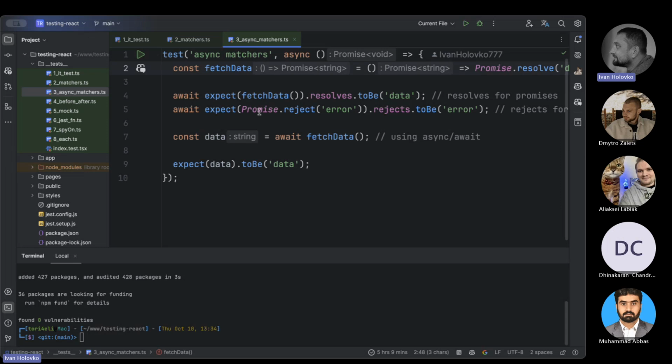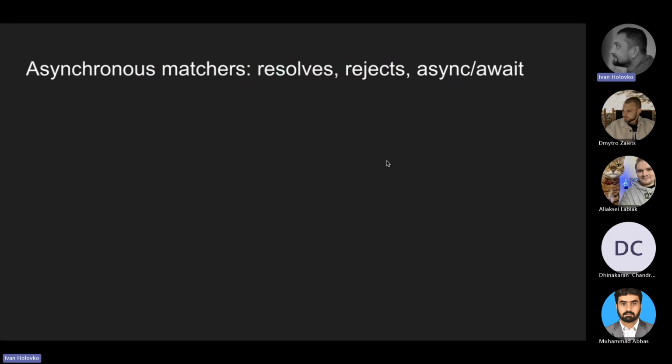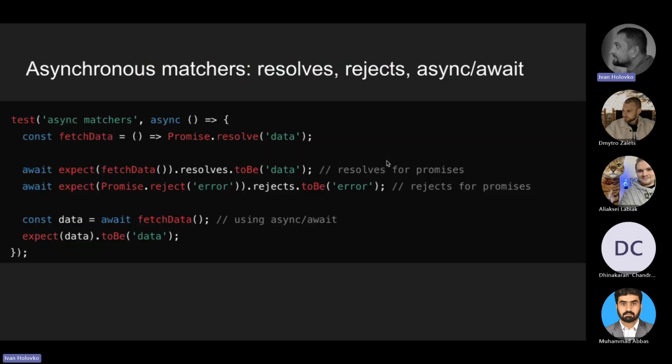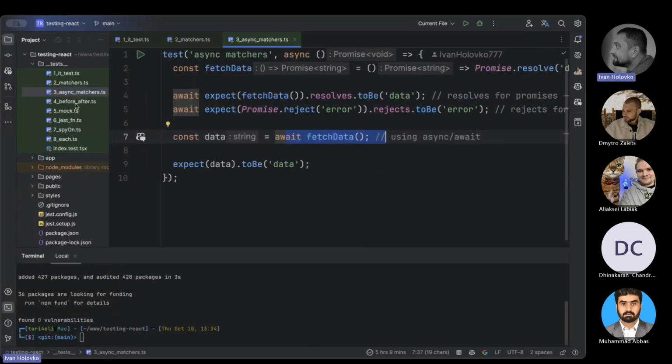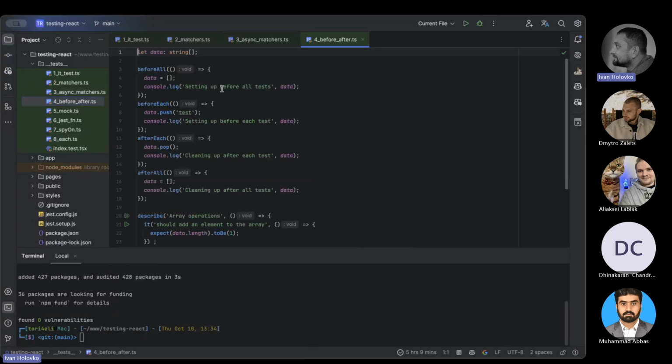Maybe in mocks we will talk more. I think we can test it with await and get this data. This is the main point for this example. Okay. This is a cool example about this functionality.